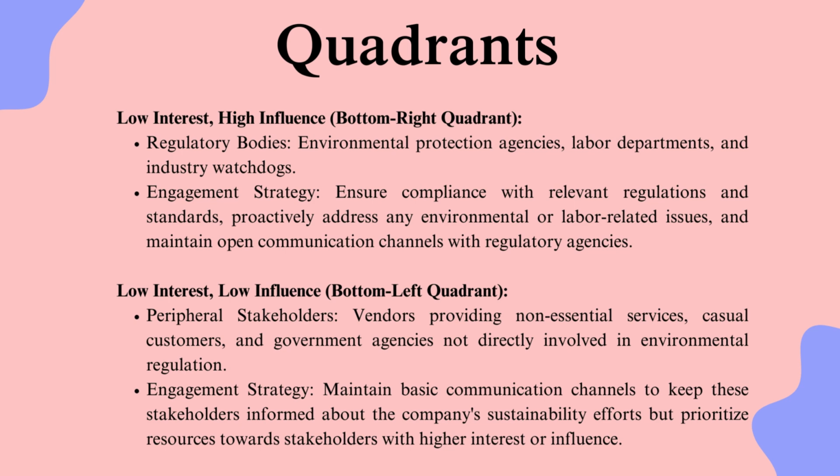Low interest, low influence means bottom left quadrant. Peripheral stakeholders are vendors providing non-essential services, casual customers, and government agencies not directly involved in environmental regulation. The engagement strategy is to maintain basic communication channels to keep these stakeholders informed about the company's sustainability efforts but prioritize resources towards stakeholders with higher interest or influence.